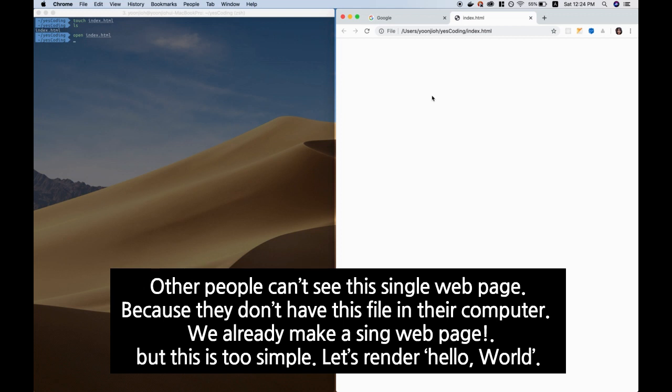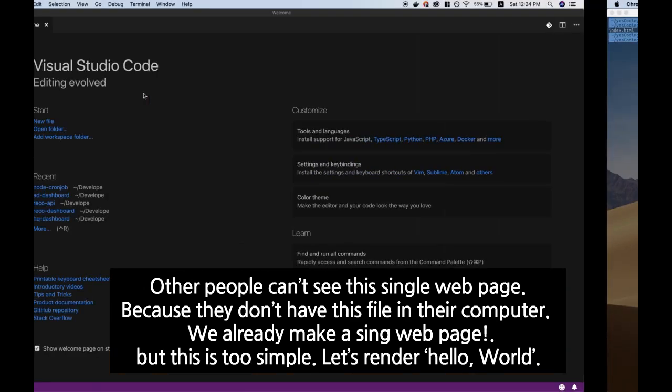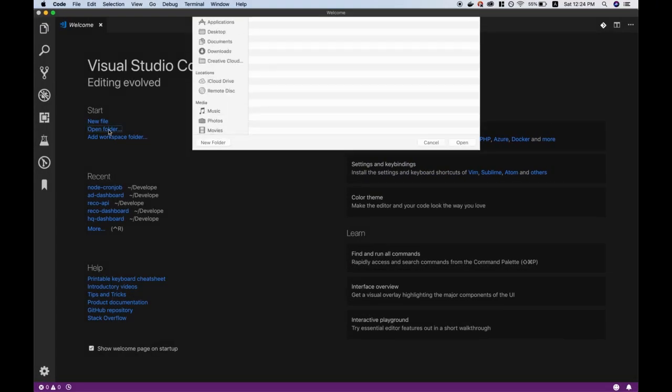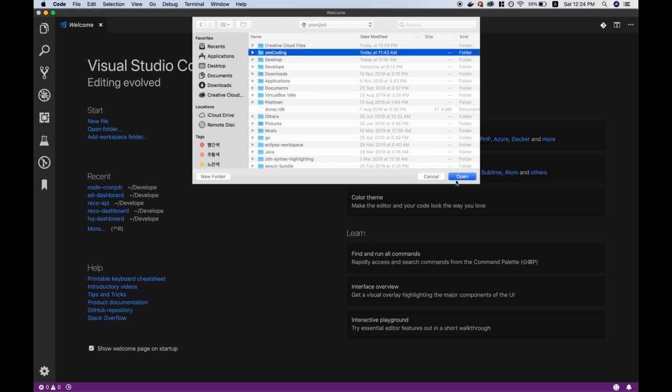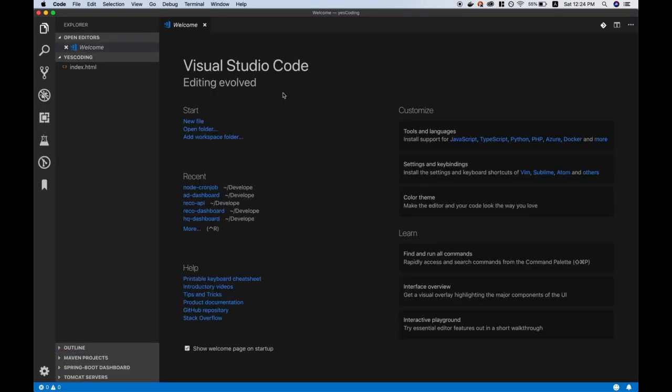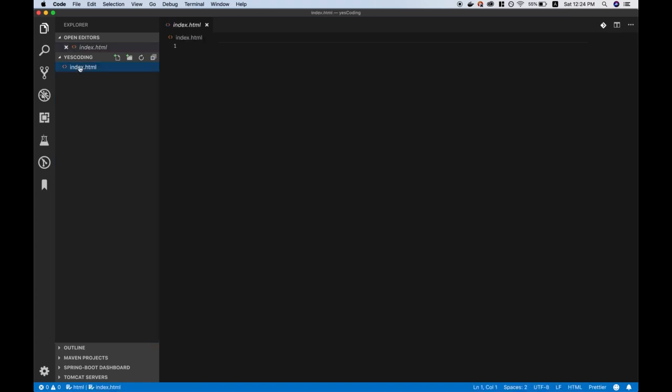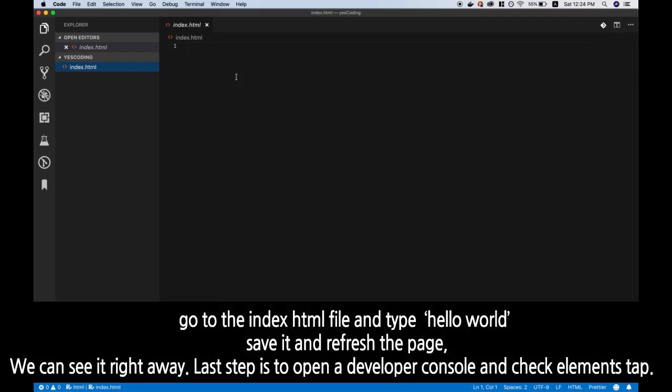And now we have already made a single web page, but this is too simple. Let's render hello world. Open the folder, and go to the index.html and type hello world.